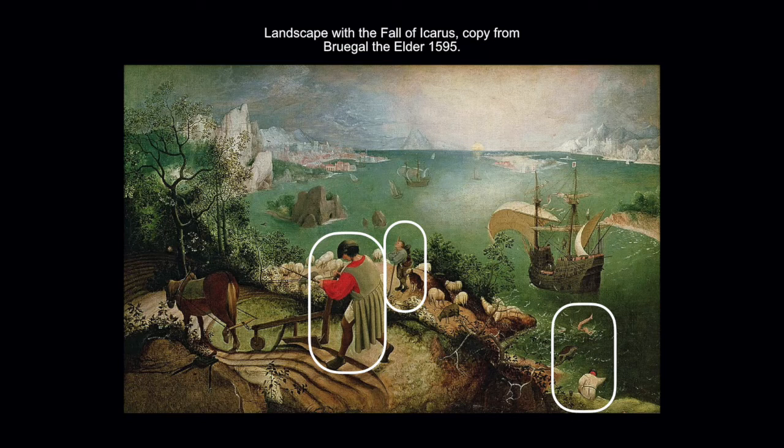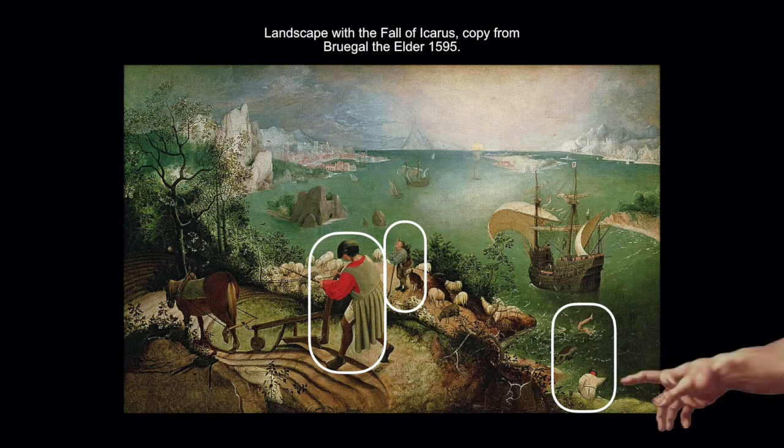You can see the smaller figure right in the center there is the shepherd, and he's gazing into the air, away from the ship, probably looking at the missing figure of Daedalus in the sky to the left. There's a Flemish proverb that goes, "And the farmer continued to plow," pointing out people's ignorance of their fellow men's suffering. This painting may depict humankind's indifference to suffering by highlighting the ordinary events which continue to occur despite the unobserved, horrific death of Icarus.